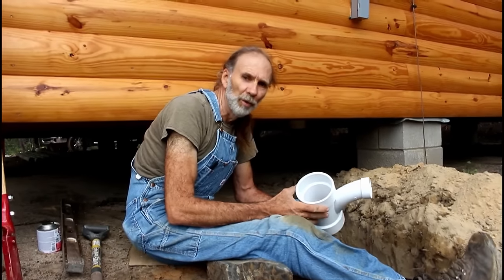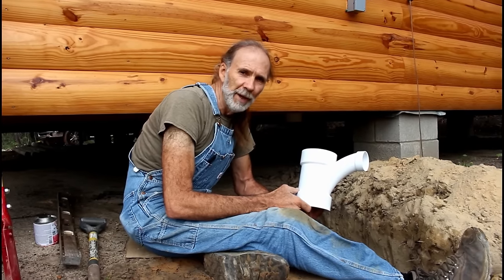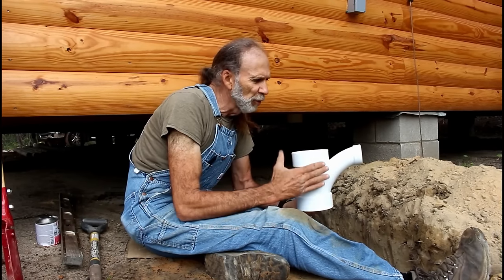Okay guys, we're going underneath the house. When you install a septic system, you've got to have a vent. We've got a vent coming off of our toilet. We have the toilet pipe sticking down. This is going to be running to a 2-inch pipe.